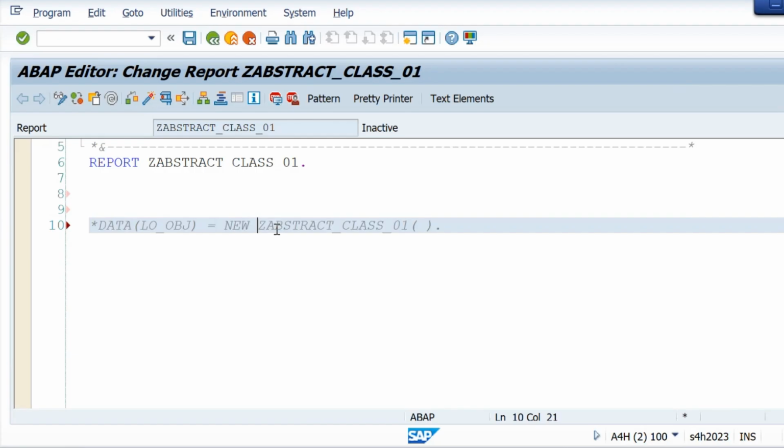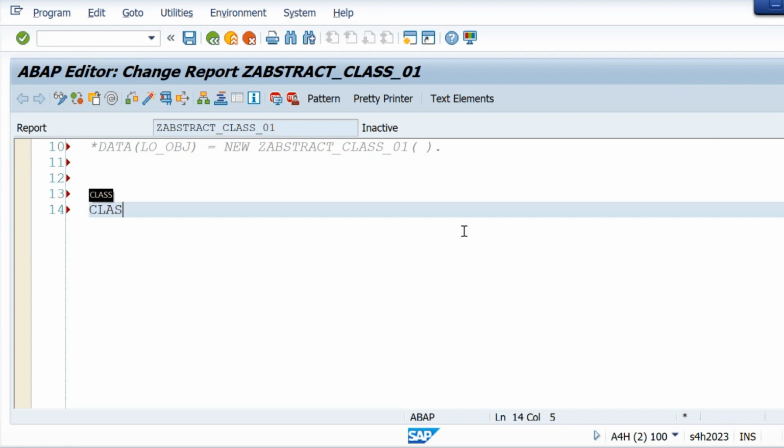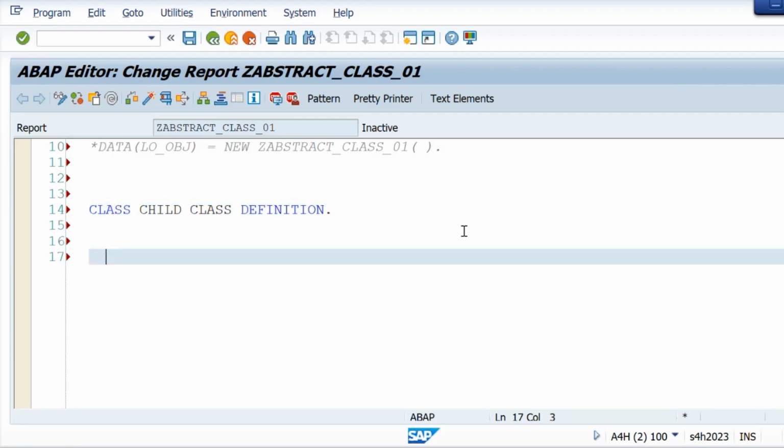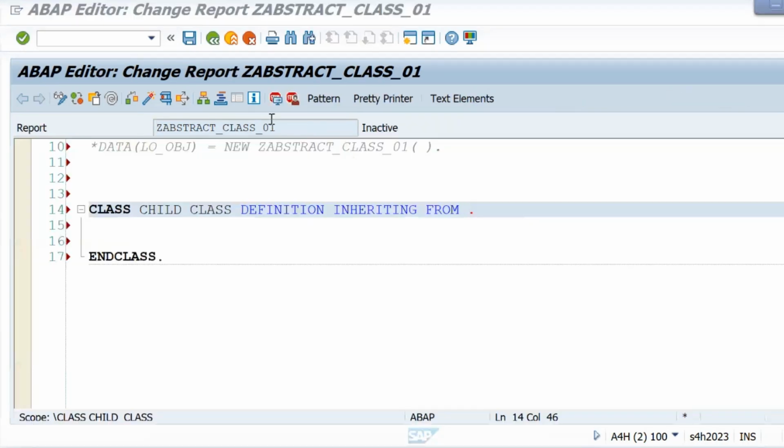Instead, what we can do is create a child class here. So class child class definition, end class, inheriting from our abstract class.